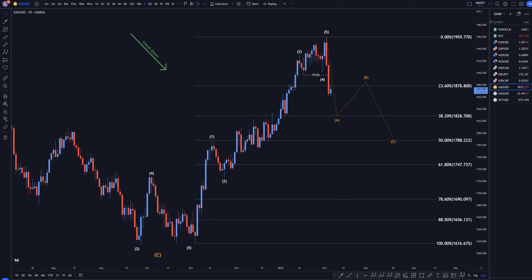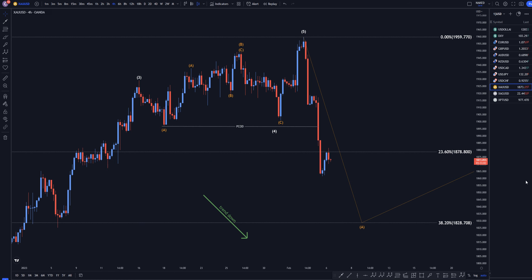On the 4-hour time frame, you can start to see this downtrend, which I do not think is over. I think this move up is part of a crescent to the last push down. I do think that this will continue down, and it's probably going to make lower lows, lower highs to finish off this wave A. So I'm definitely looking for shorts on shorter time frames.